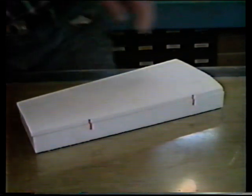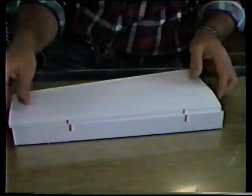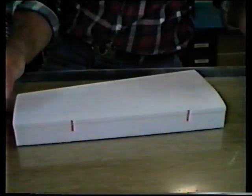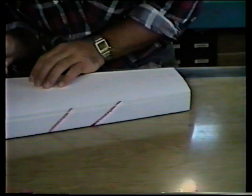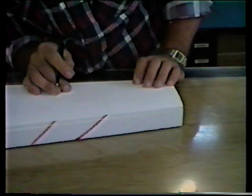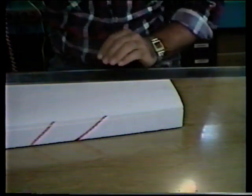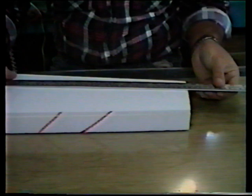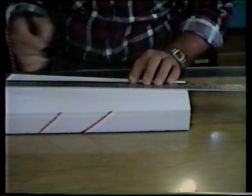Now the next step, I don't have an air hose in here right now. I'm going to have to get a longer hose so I can do this on video, but just blow that off with an air hose, and we'll sand the other one off camera. And we're just going to extend those lines up from the tips. Now because I'm going to use carved rounded tips on this, I'm going to have to adjust the end here by the thickness of the block.